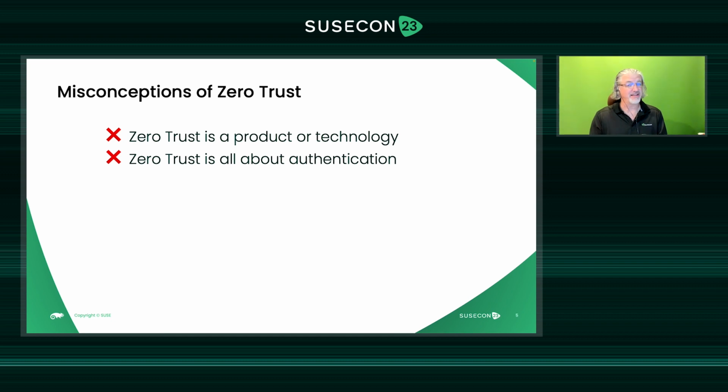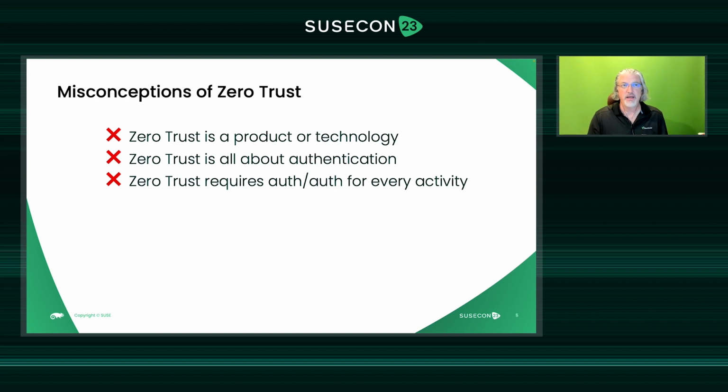It's all about authentication. Authentication is part of it, but it's comprised of different things, like the characteristics we were talking about before. Some people will argue, well, zero trust means you have to authenticate and authorize for every single activity. Not necessarily the truth. You're defining a perimeter, and the gateway into that perimeter means you get authenticated and authorized to go into that perimeter and do certain things. But we're usually not rechecking every single time you're in the environment.